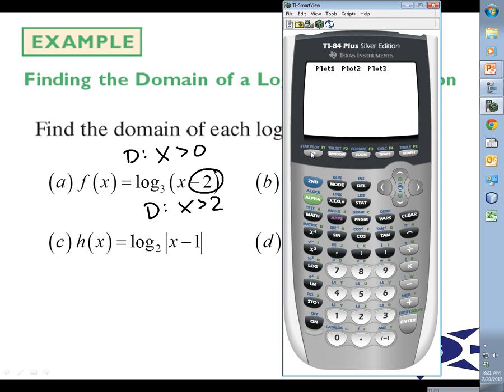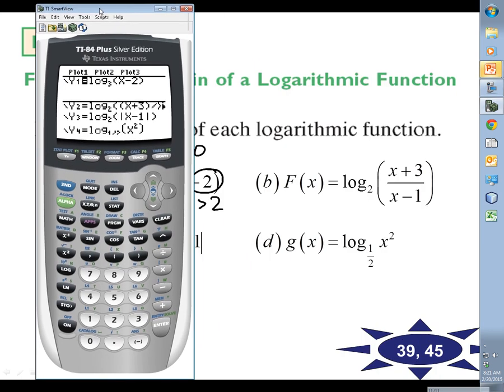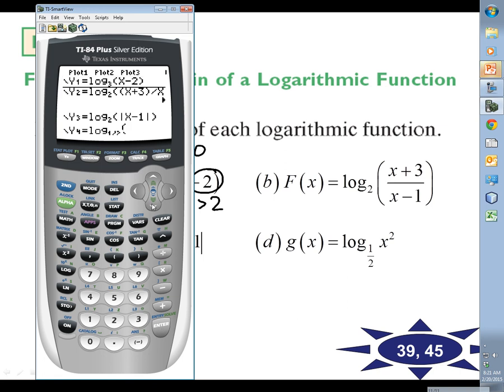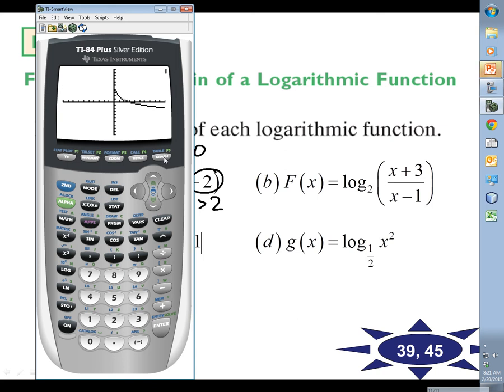All right, so let's go back in and check the rest of these. We're going to take a look at this one. This is a rational function. We know the shape of that should be in quadrants 1 and 3. Let's go ahead and graph it. For a lot of these more complex ones, at first you're going to want to graph them. I've already typed this in here. Let's see what we've got.